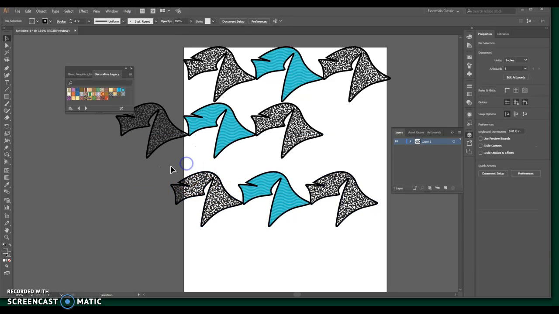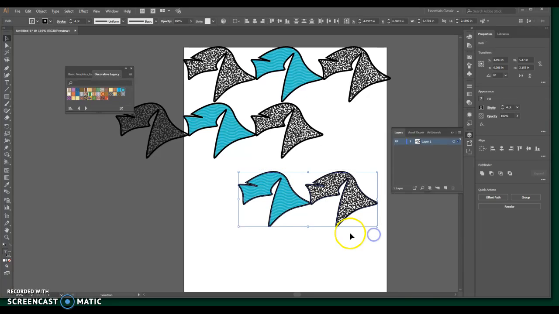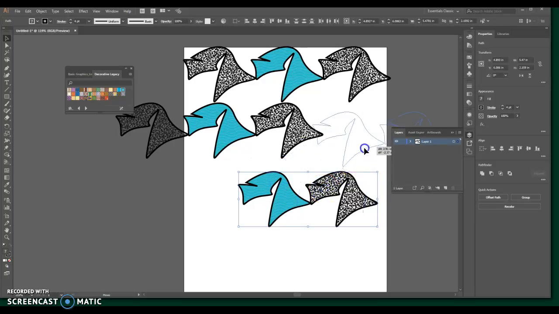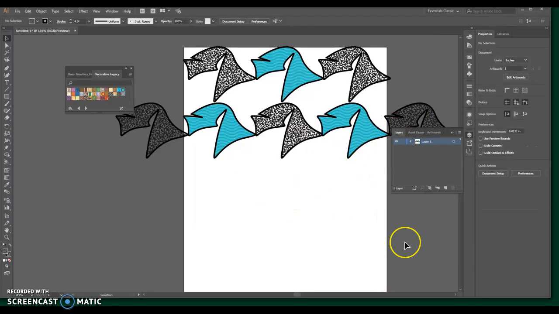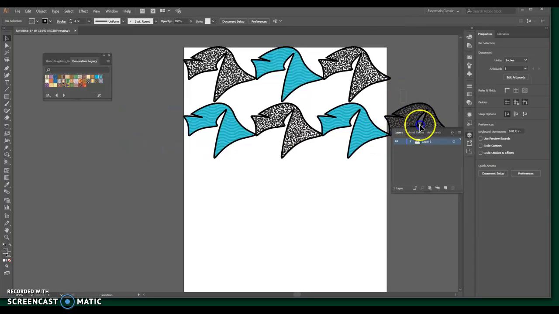See, we might have to delete this one now, which we easily can, and then select it and move it, to start to create your pattern. And then you can, just like this, keep going. If you're someone who likes to work a little cleaner, you can go back and select these and cut them out. That's no problem. And then you're going to keep going to fill in this pattern.